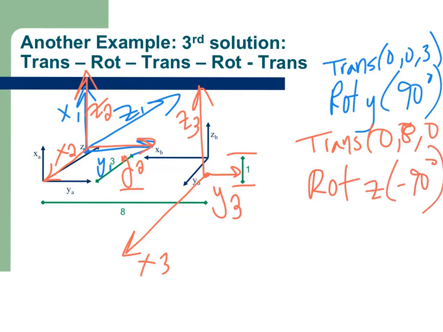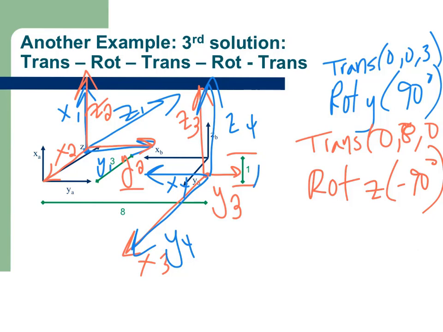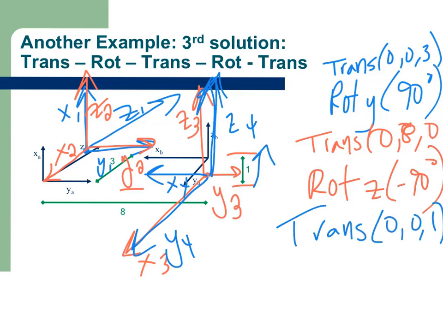And now, let's show you what frame 4 looks like. We'll do blue. So now X4 is to the left, Y4 is pointing out, and Z4 is pointing up. And so now I just need to do this move up, which is in the Z4 direction by 1. So I'm going to do trans 0, 0, 1. That's a mess, but we're going to go into Mathematica and multiply all that out, and hopefully it will just work beautifully. And we'll find that all three of our equations are the same.